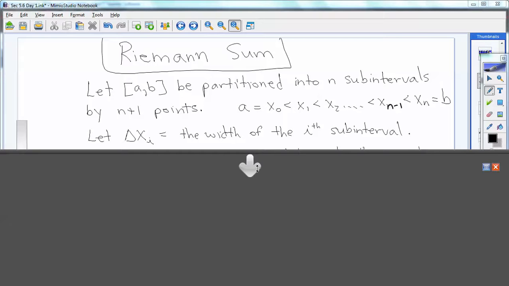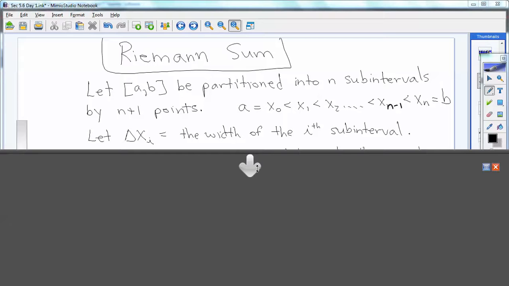Now, you might be saying, well, why do you need different delta x? Well, you don't have to have the same width on your subintervals. Now, 99% of the time, we're going to do that. Almost always, we're going to divide it up evenly. So if we've got a width of 4 and we want to do 4 subintervals, they're all going to be 1 wide. If we've got a width of 4 and we want to do 10 subintervals, they're all going to be 4/10, right? 0.4 wide. Okay? So almost always delta x will just be our width, and it'll be equal all the way across. But it doesn't have to be.